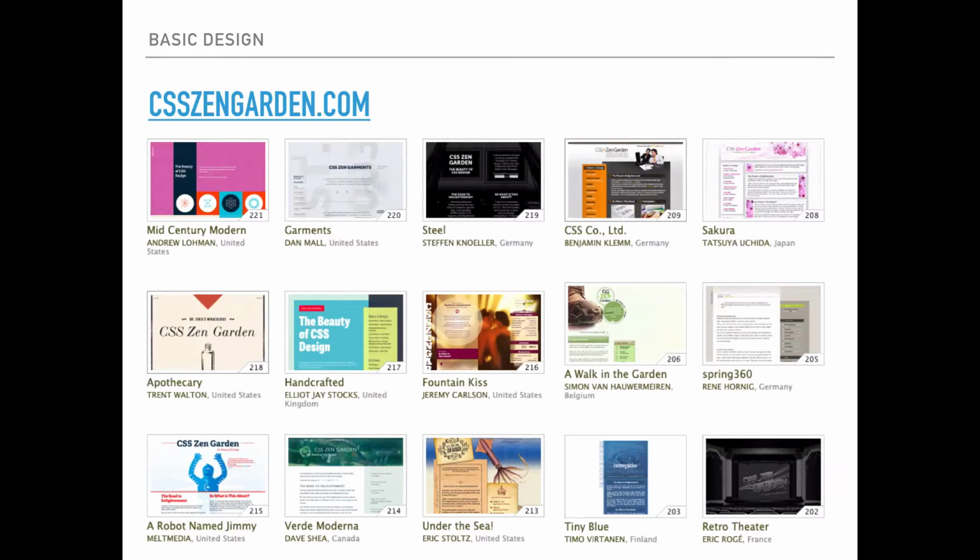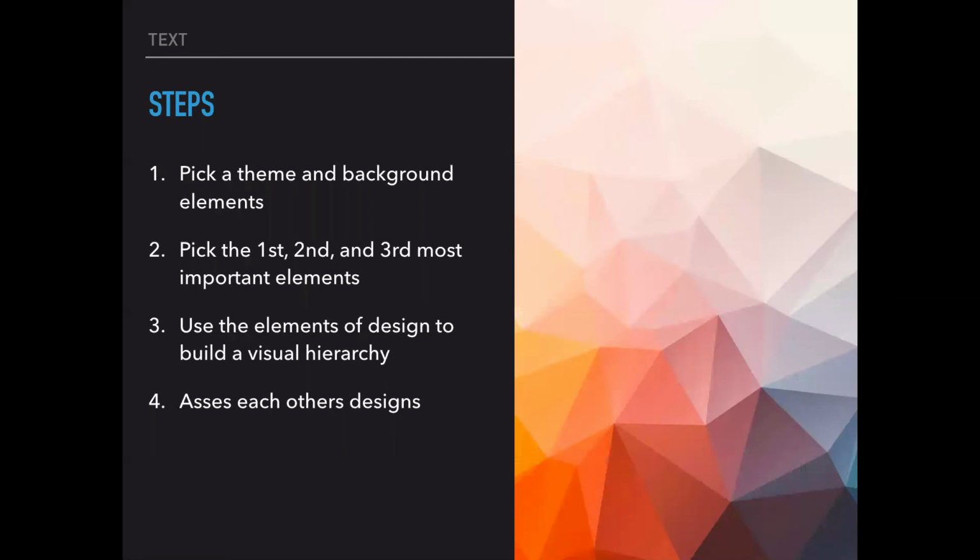So we're going to take that text and we're going to follow some steps. We're going to pick a theme and a background. Again, with the images that we're going to choose, some will be more attractive to the brain and some less so, more subdued, so that we can balance out our graphics.